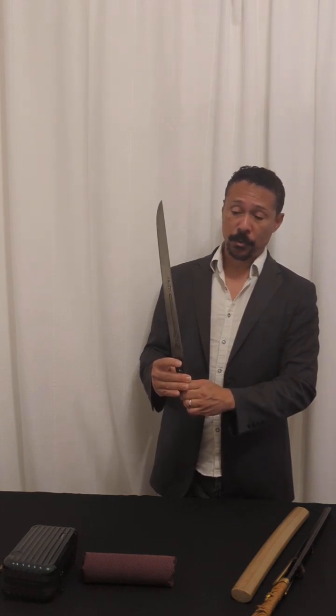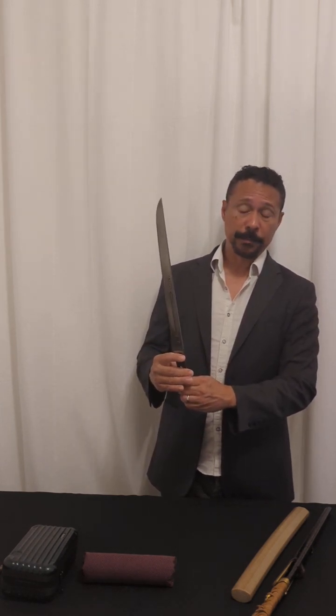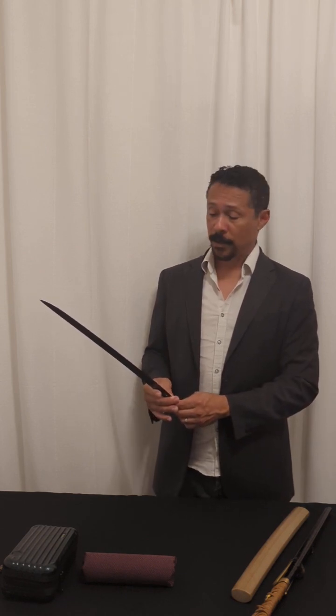In this case, I want to call out the ken. You'll see that there is a carving of a Buddhist sword, or horimono of a Buddhist sword. And then at the top of the horimono on each side is a bonji. Bonji are Sanskrit characters that are carved on swords — they typically have a relationship to Buddhism. Each of the bonji are a different bodhisattva, such as Kannon, Fudo Myo-o, and Bishamonten. These are the kind of bonji that are typically seen on Japanese swords.